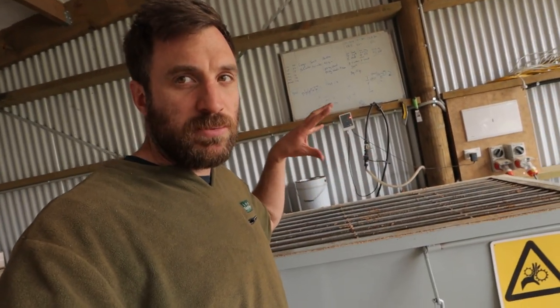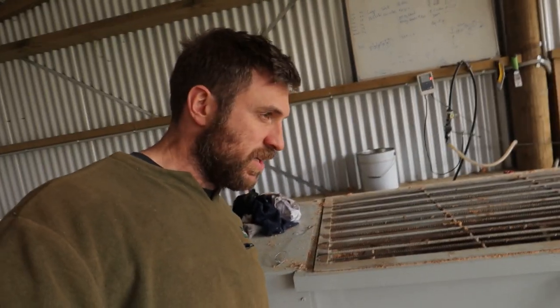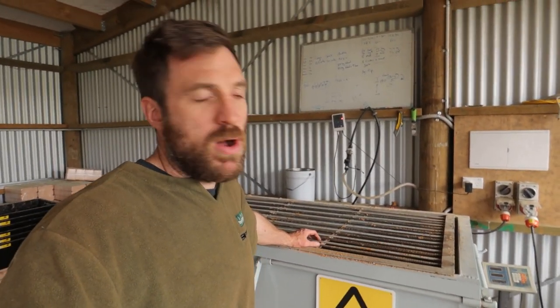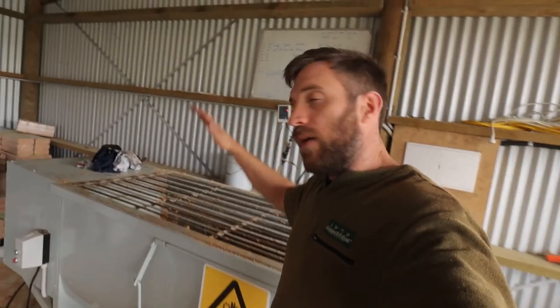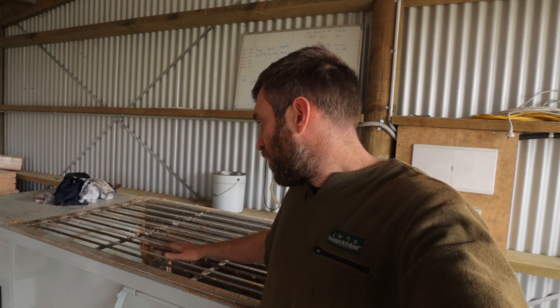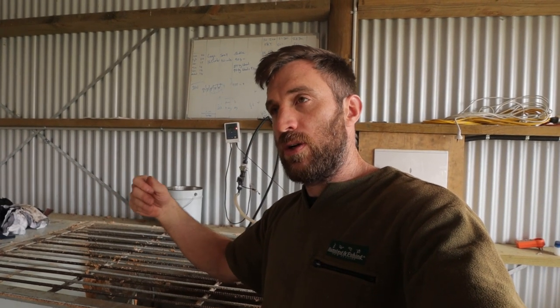This has put us back in manufacturing about a day. We were supposed to get about 500 kilos of substrate through today. We'll put our batch on tomorrow, and on Saturday after the farmers market I'll come home and put a batch on then. One thing about mushroom growing — if you think you're going to go down this path and not have constant issues, you're wrong. Every week something goes wrong, and every week you just have to do your best to fix it and move on. If you're always doing that and looking for ways to make processes a little bit better, you will be successful.